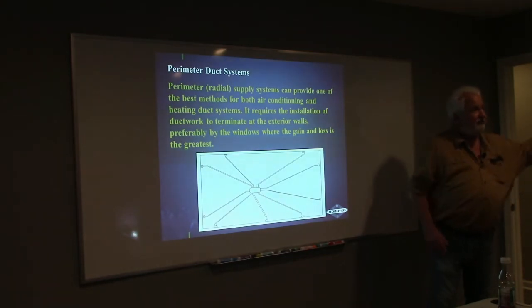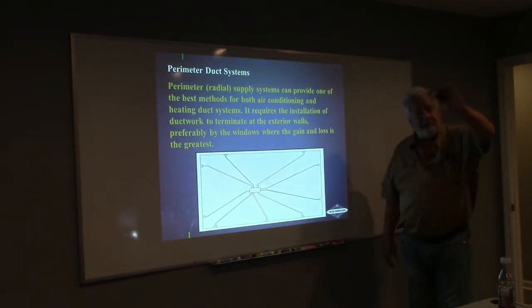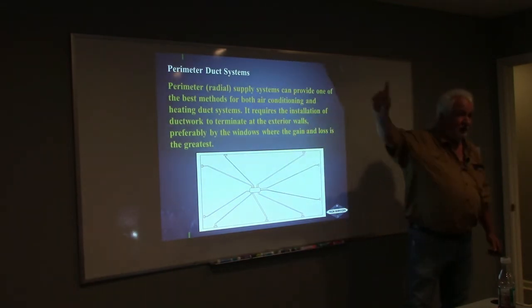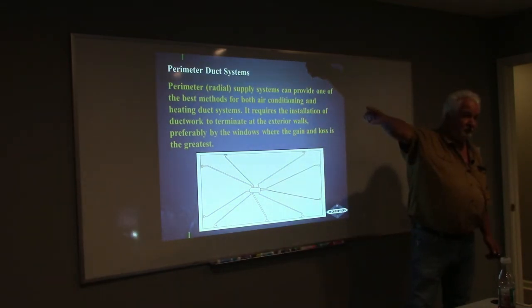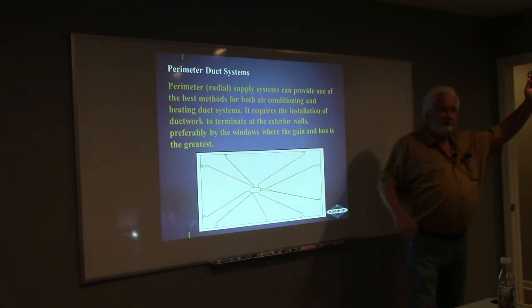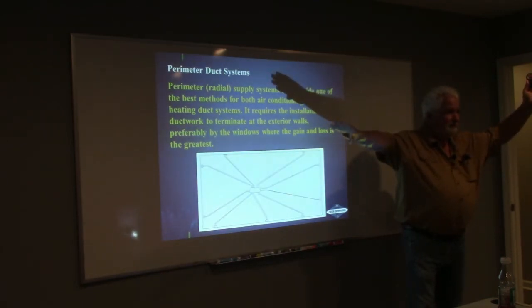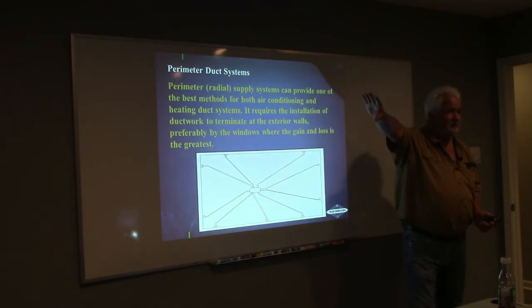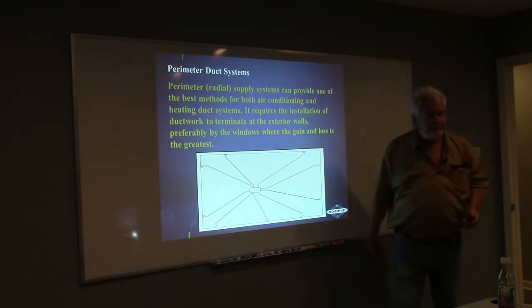I've got to keep that velocity up. So perimeter duct systems are going to be best. It's always going to go from there to the return. Go from the load. If I tried to put it on this side, can I ever hit the load? So what's that heat load going to do? That heat load's going to come right on through that wall. I've got to keep that load cool. Does that make sense? Cool.